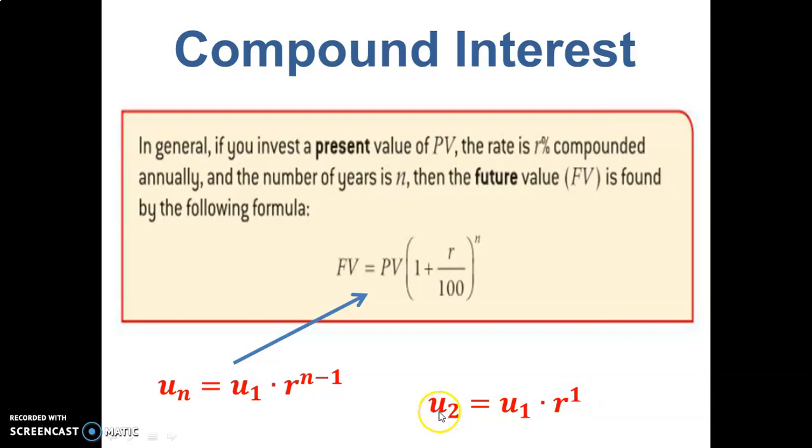And that makes sense because the beginning amount is the beginning of year 1, and if we go 1 year into our money making here, we're actually applying r to the 1 power, and u2 is the amount of money we have at the end of year 1, but it really means only 1 year has passed. So here's that 1 year there, and here in this formula we'd also put 1 year.